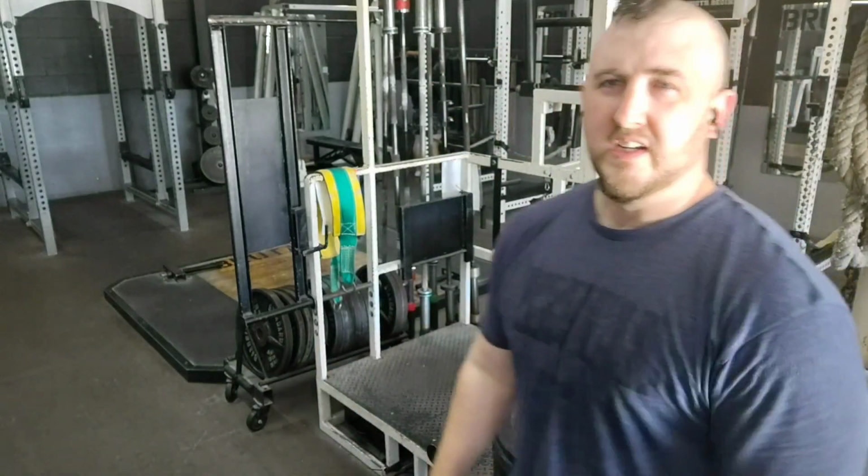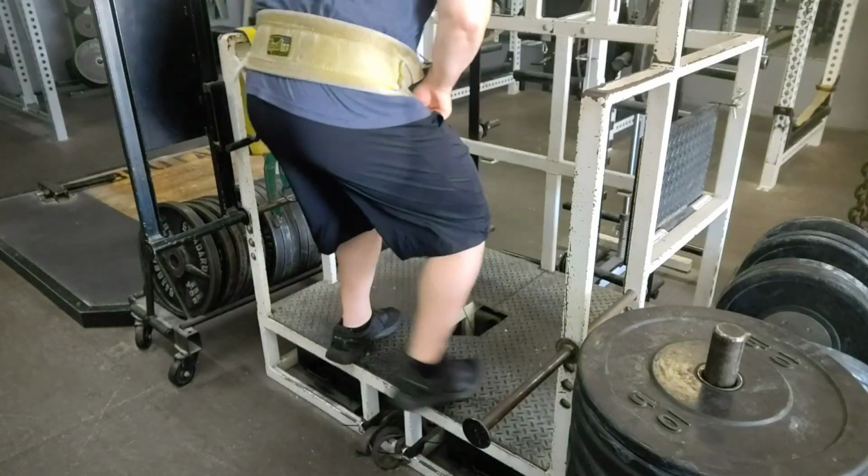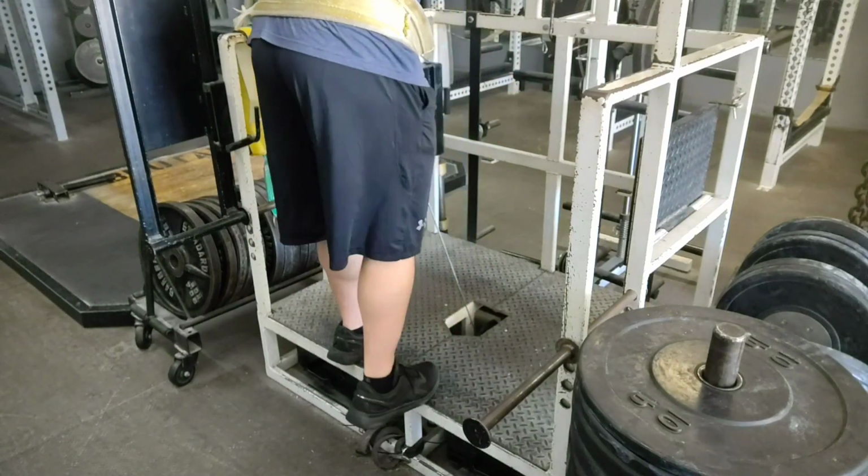Okay, so I made it through the working sets of leg press. I feel like crap, so I'm going to do some calf raises on our belt squat here. Catch my breath a little bit, then I'll think of a good finishing movement that's going to be glute-based. So we'll see what I'm in the mood for after this. So the next thing you'll see are the working sets of calf raises. Okay, so you can see I'm back at it.